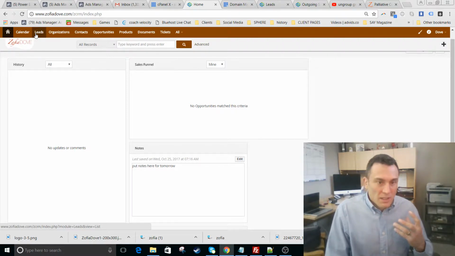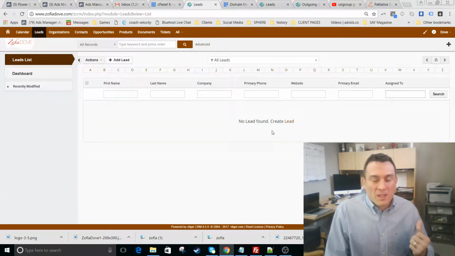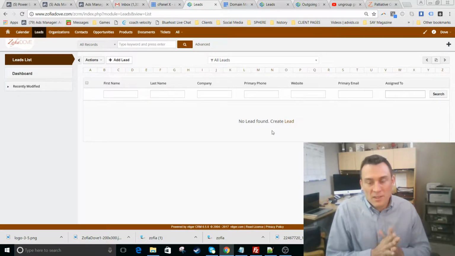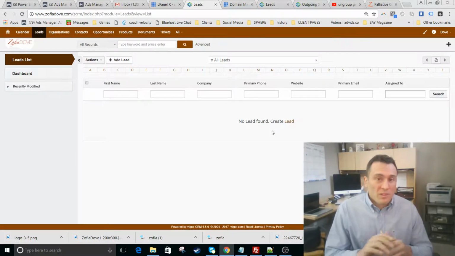So contacts and organizations. These are organizations that you do business with. They're existing clients, people who have hired you, and leads are people who either join your mailing list by downloading the form that you have, or they go on Facebook and fill out one of those lead generation forms.